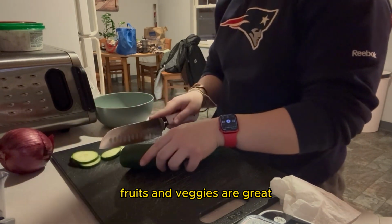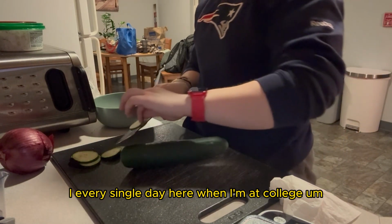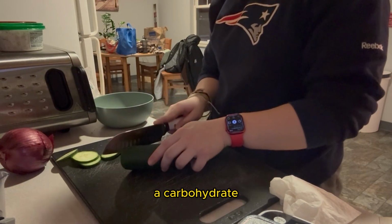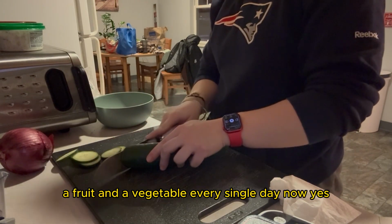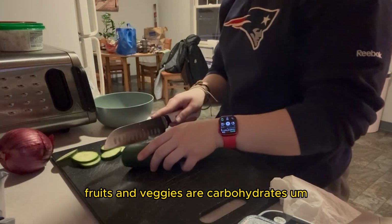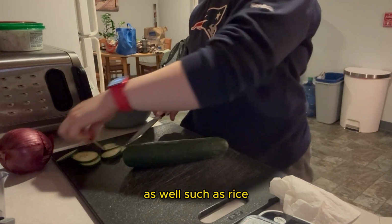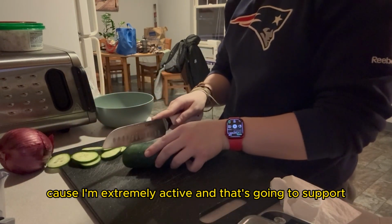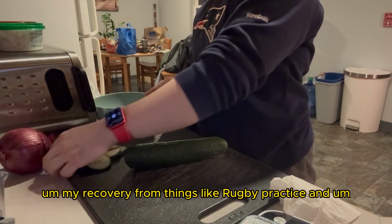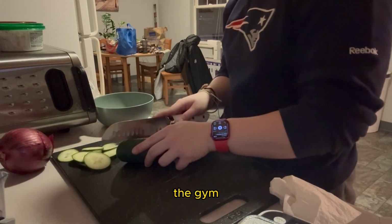Fruits and veggies are great. Every single day here when I'm at college, it is a goal to eat a protein, a carbohydrate, a fruit, and a vegetable every single day. Now, yes, fruits and veggies are carbohydrates. I do like to get carbohydrates from other sources as well, such as rice, because I'm extremely active and that's going to support my recovery from things like rugby practice and the gym.